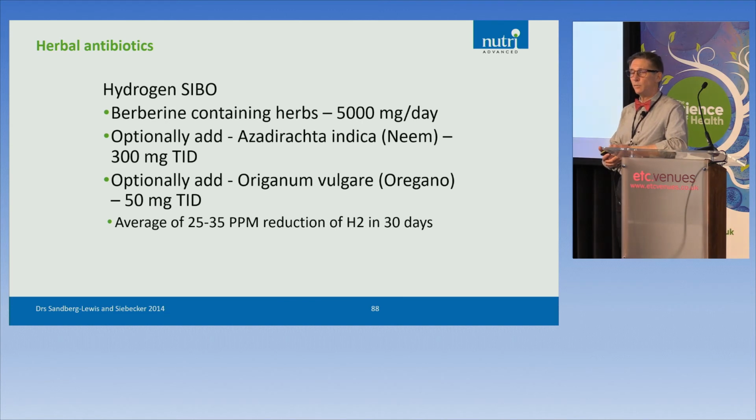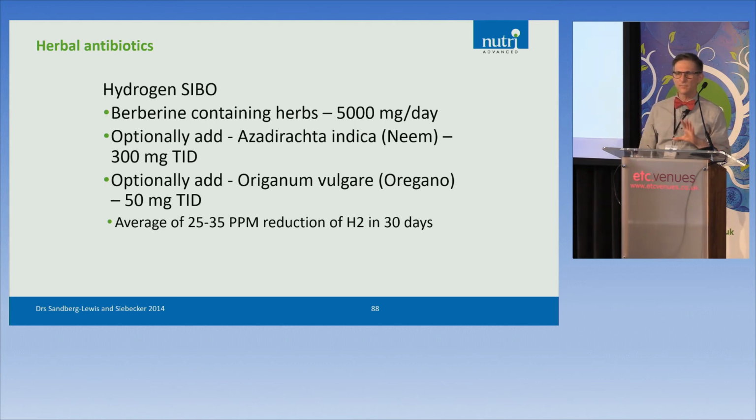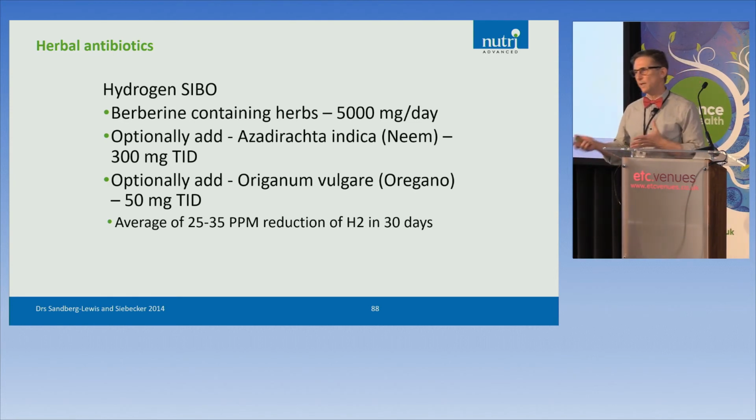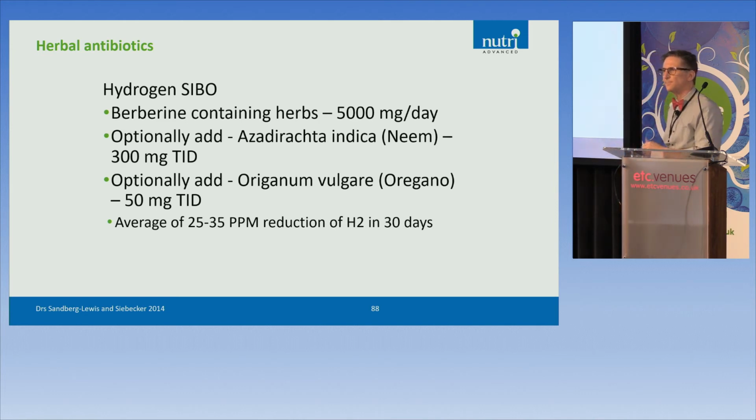But nice to know if your patient or client says, I want to do the most effective, the fastest, the best thing. What should I do? Herbs or prescription? Statistically, they were the same in this study. And if you look at the details, a little bit better if you use the herbs. Nice thing about herbs, of course, the herbs that we use don't cause yeast overgrowth, but the antibiotics can. So if you have someone who already has yeast overgrowth or is very prone to it, you may have to do something to help reduce yeast while you're using 2 antibiotics. But you don't need to with the herbs.